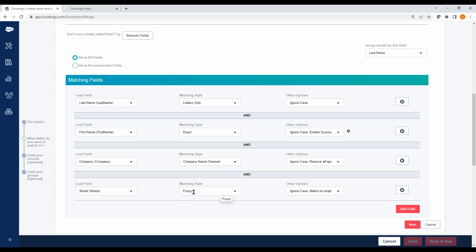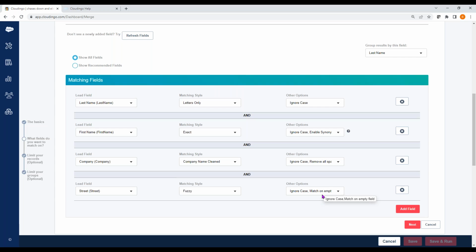But let's say one record has a value and another is empty, but it matches on the additional fields you've chosen as matching styles. You would still get to see that as a match. It would also include matches where none of the records have a value. So the match on empty is a nice way to expand your match for records that don't have a discrepancy for a particular field, but it may not be populated.